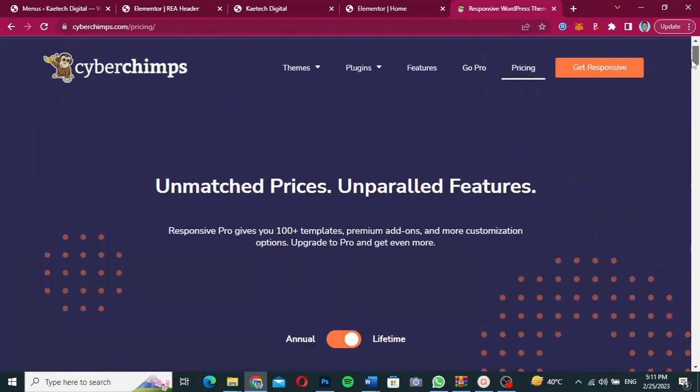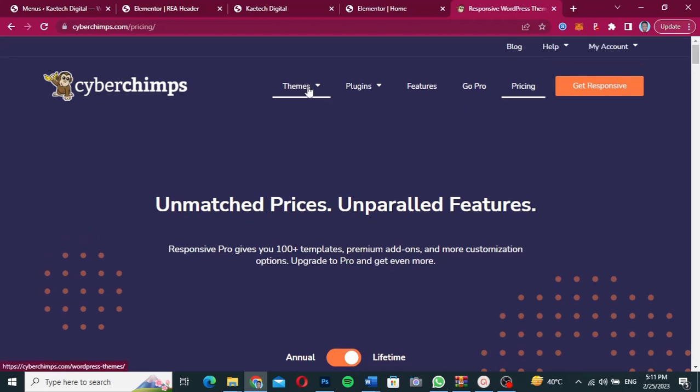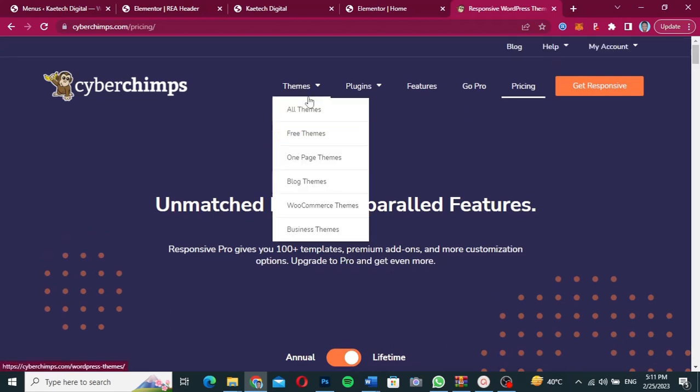Okay, now of course, if you still want to use the free one also, you can of course go ahead and use the free themes, and then a free plugin over there. It is free for you to use forever. I'll put the link in the description. You can use them to create the website that you need.